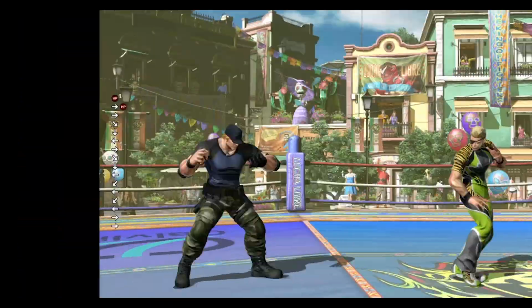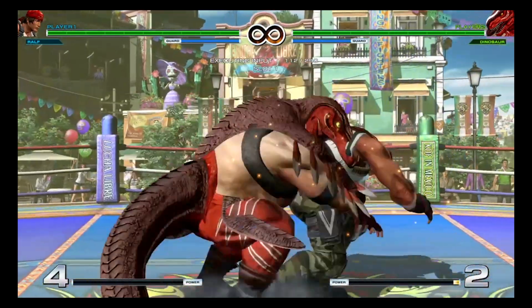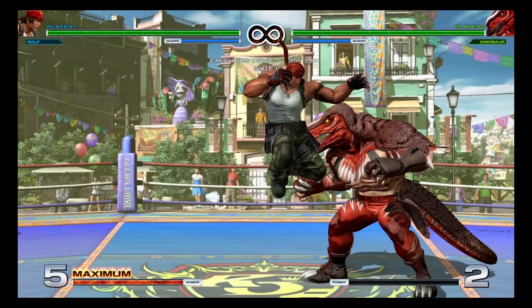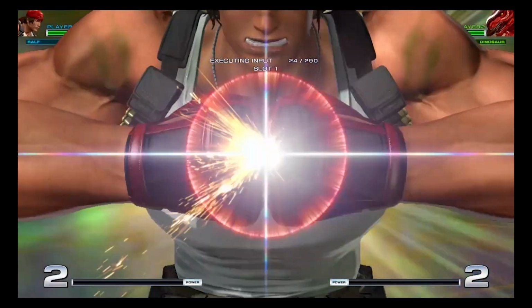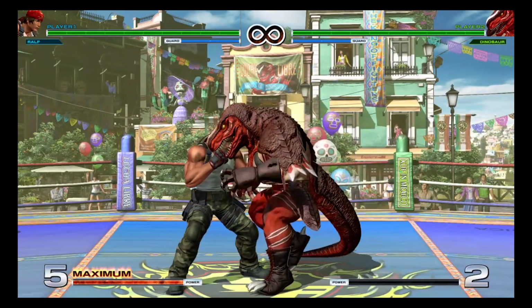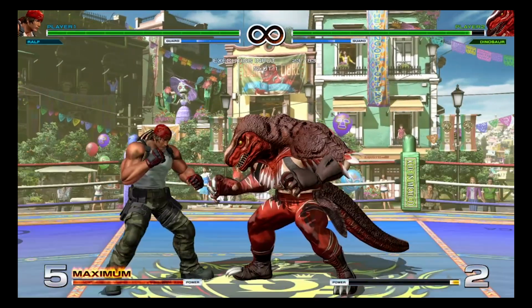A common mechanic that you'll see with a lot of grapplers is AutoGuard. This is a property that some moves have where they will absorb your attacks and still come out instead of being interrupted. It's similar to armor in other fighting games, but in KoF, AutoGuard can absorb an infinite amount of hits and they don't take any damage from the absorbed hits. It does lose to throws and low attacks though. There are exceptions where they will lose to only one or the other, but these are very rare.